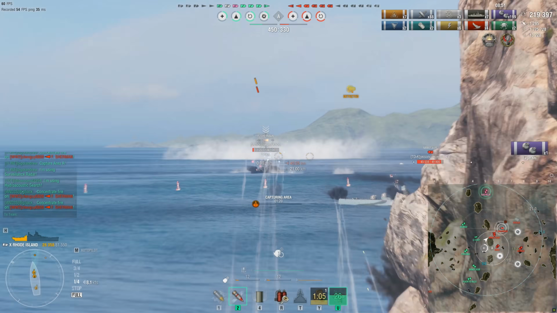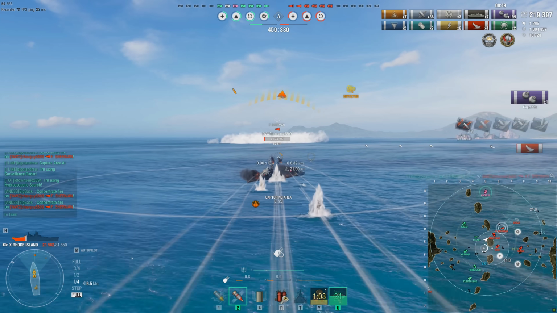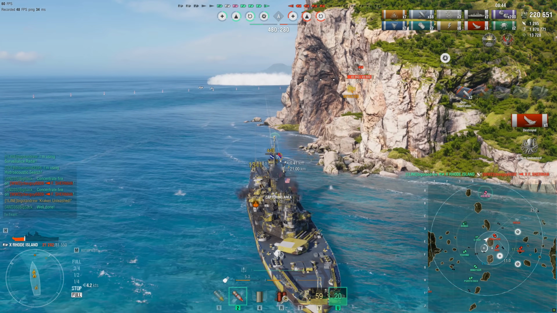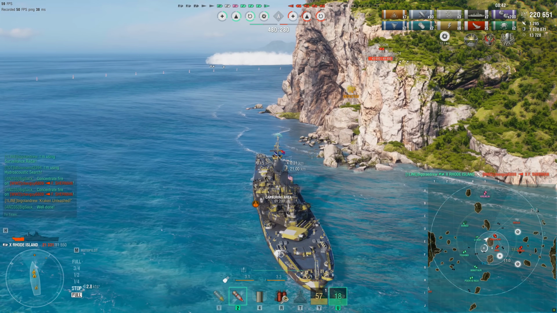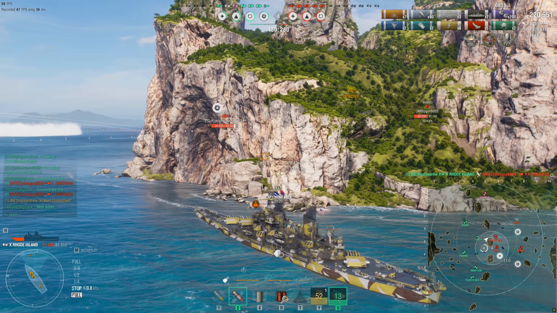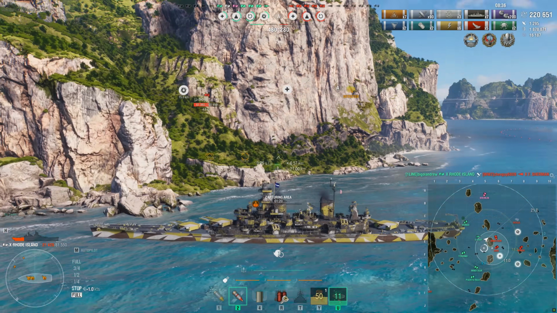Yep, good call on him not pushing up because that Minotaur was 100% dumping those torpedoes. There's Kraken Unleashed for Andrew in his Rhode Island. Down to 21k HP, and he has no heals left, ladies and gentlemen. He only has the bonus heal from the buff that his team did pick up earlier.